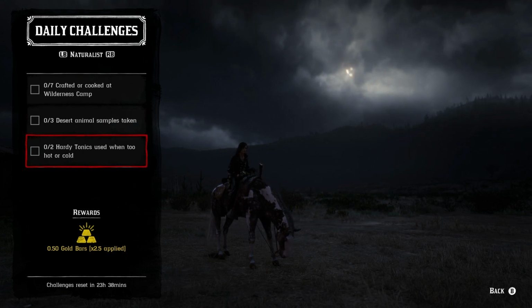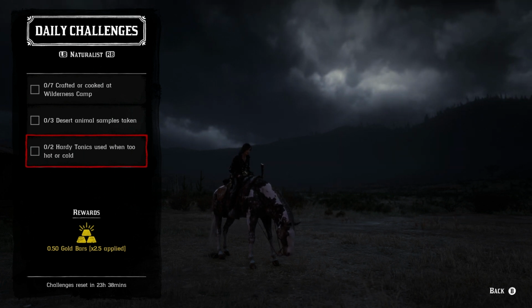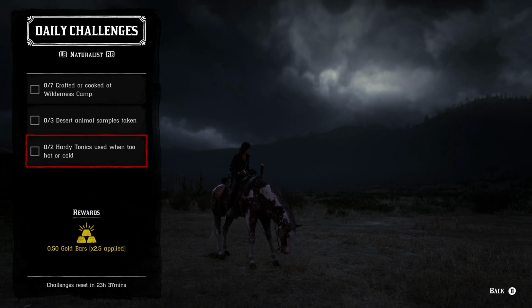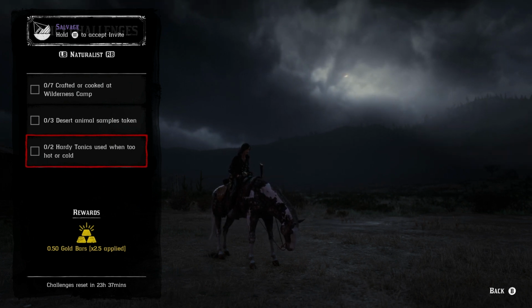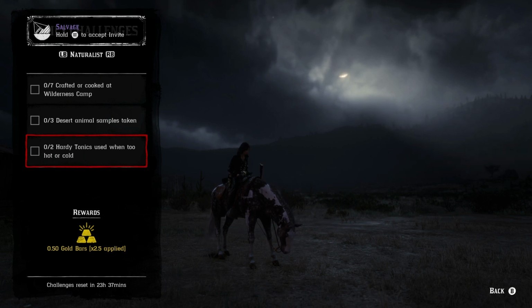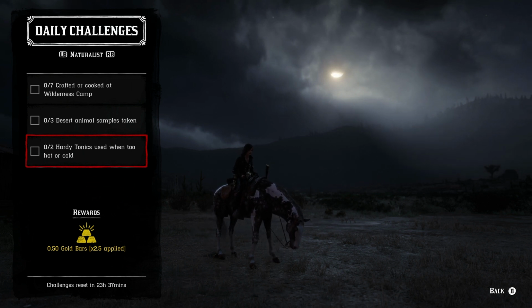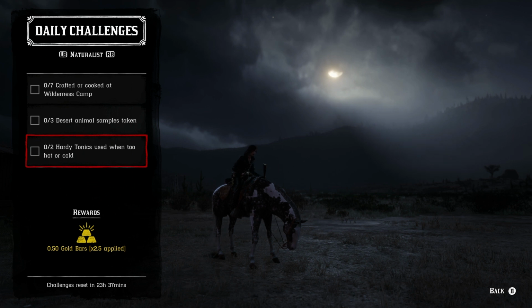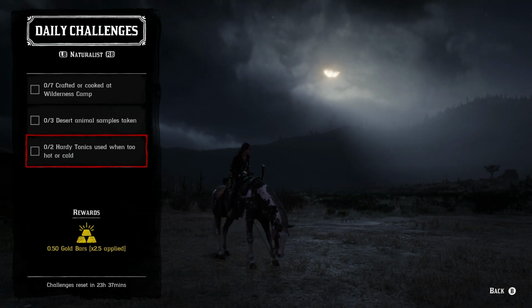And then we got 2 hardy tonics used when too hot or too cold. The only time that I recommend using any of the tonics is through, not Madame Nazar, but through Harriet. And don't even buy the pamphlet. Just do them when you have to do them for the daily challenges, because honestly, you're never really going to use them, in my personal opinion. Plus, I think it's a waste of money, and I think that the ingredients that you need to even craft the tonics is even more of a waste of time. So just purchase them when you need them for the daily challenges, if they're going to be ones that you are going to be participating in.